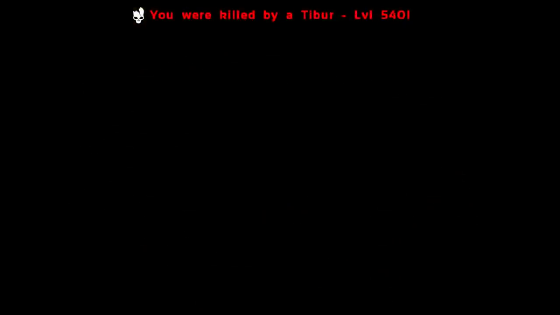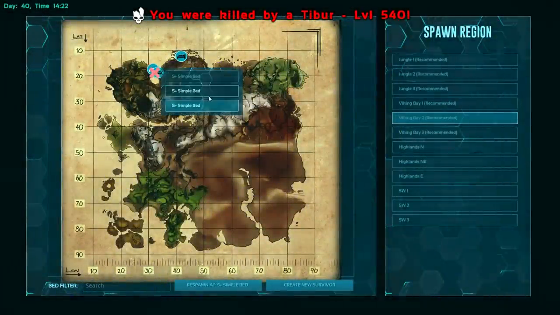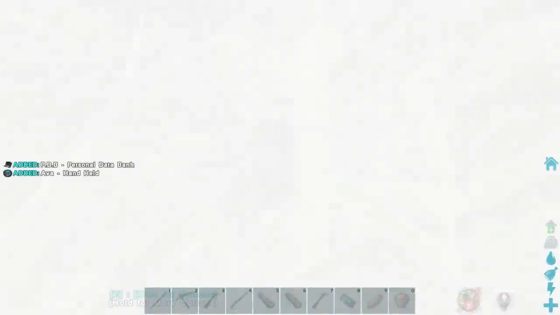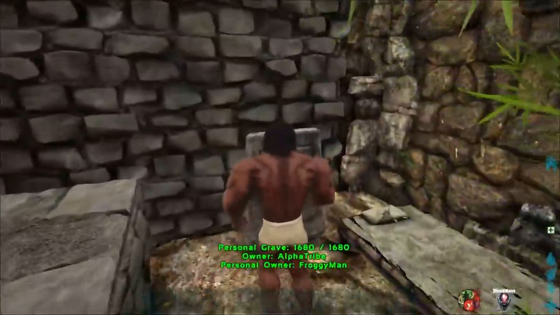Holy crap, I'm shaking right now. I'm shaking. I do not want to lose my guy. All right, please be my bed. I guess if it's Froggies, it's not going to be the end of the world. And yes, we did end up at Froggies, but I should be able to.